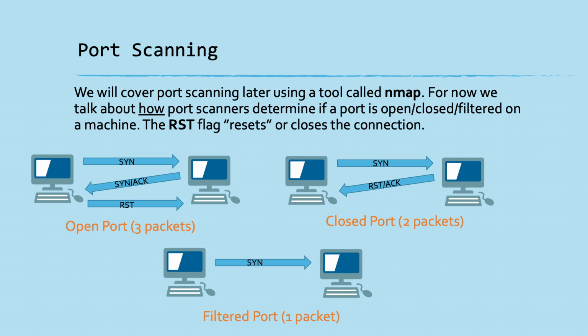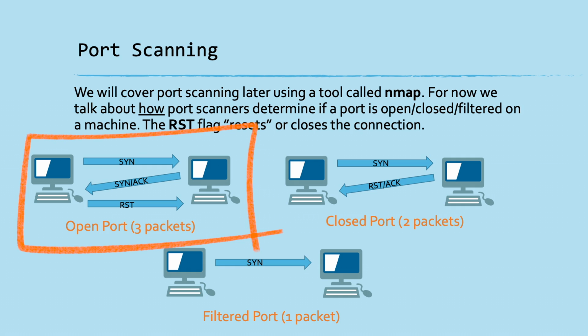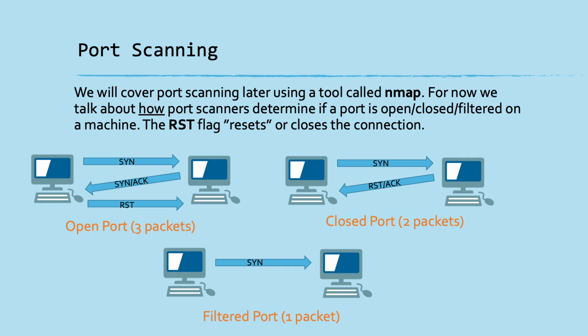Okay, so we're also going to cover something called Nmap later. This is a great network scanning tool. But this is what's going on. If we want to do a network scan and see if a port is open, in the first example here, we've got a computer. It's going to send a SYN packet. We get a SYN ACK. We send a reset packet to actually close that connection. So with a port scanner, it's going to send the SYN, we get a SYN ACK, we send a reset. There are 3 packets total, so we know this port is open.